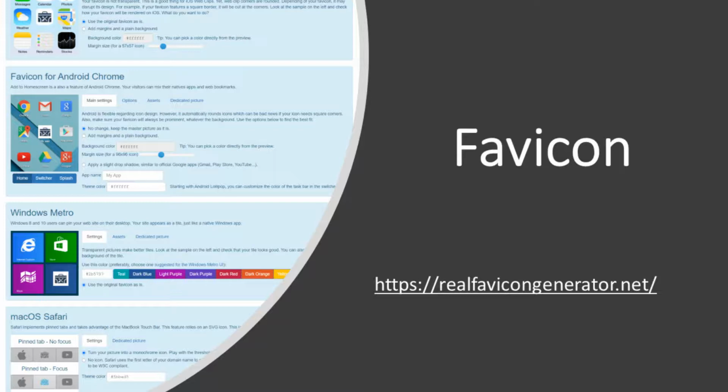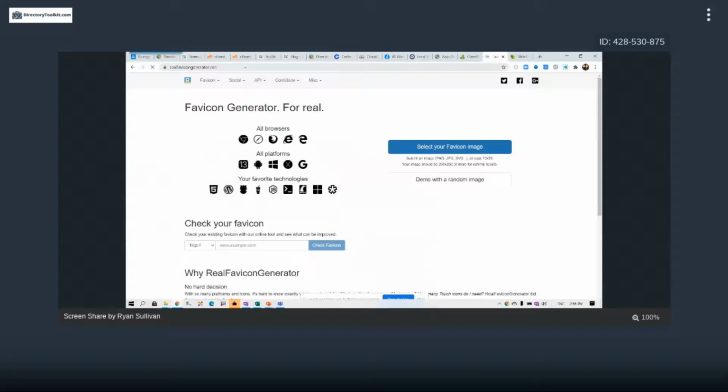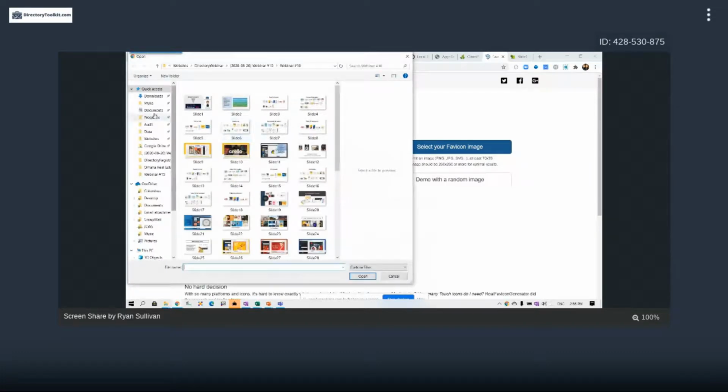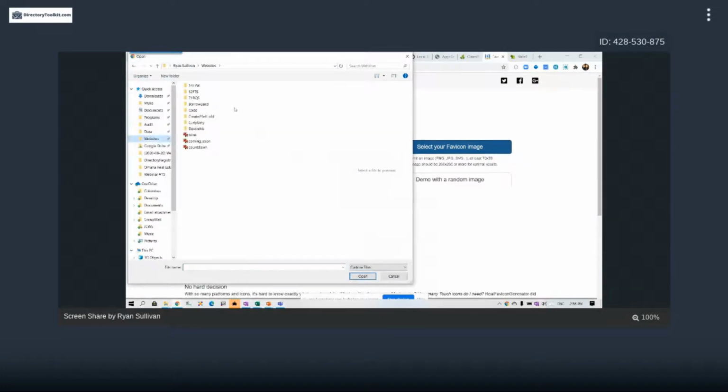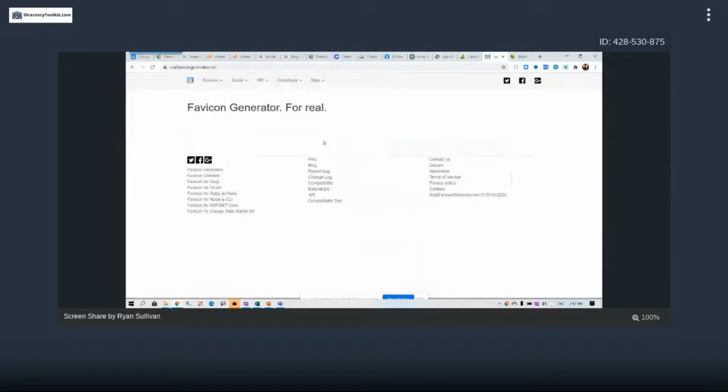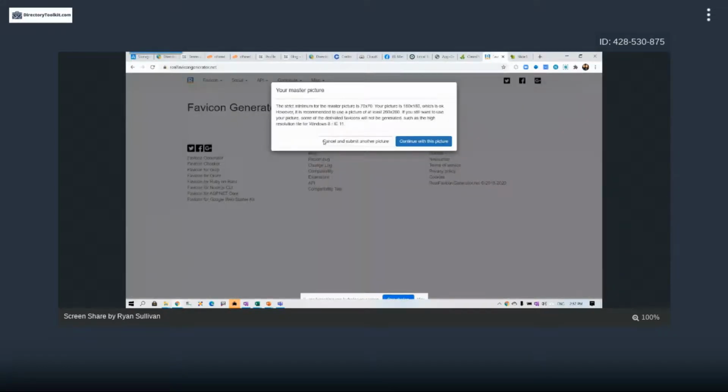And it's called realfavicongenerator.net. And what it basically does is that you pick an image. It has to be at least 70 by 70. And normally you would pick an image that is square. So let me just pick my toolkit one as an example, that toolkit one I just demoed.